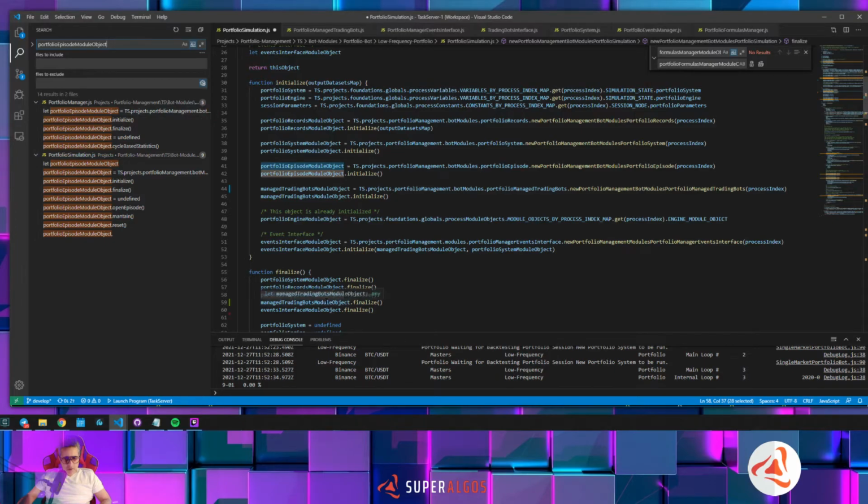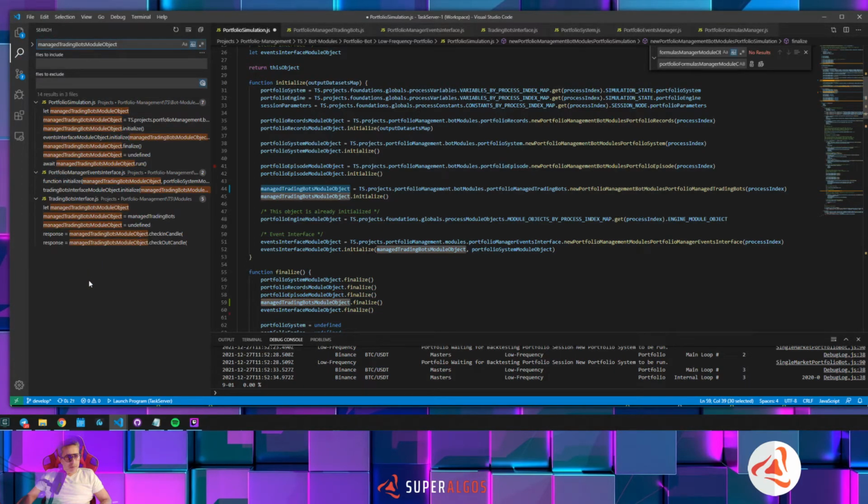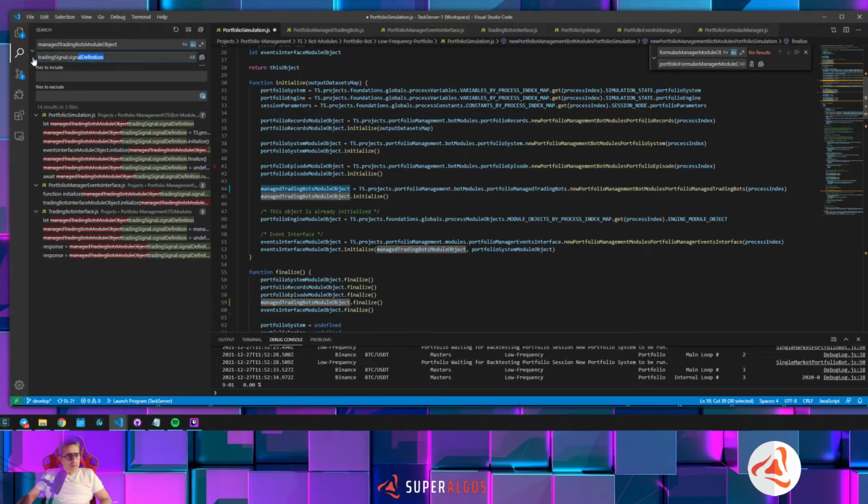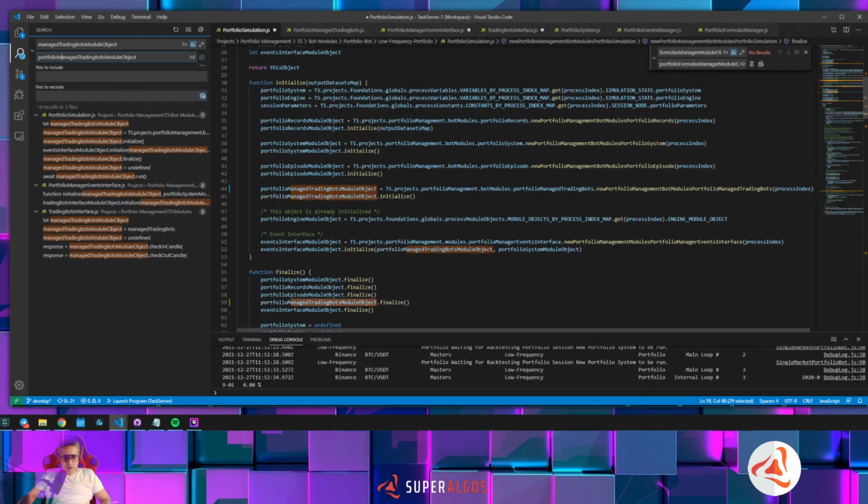The one I want to refactor is this guy. This guy is going to be turned into portfolio manage trading bots module. So let it be.